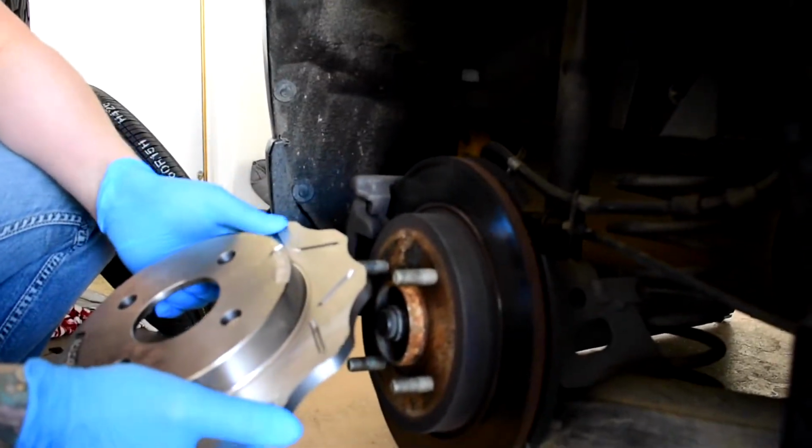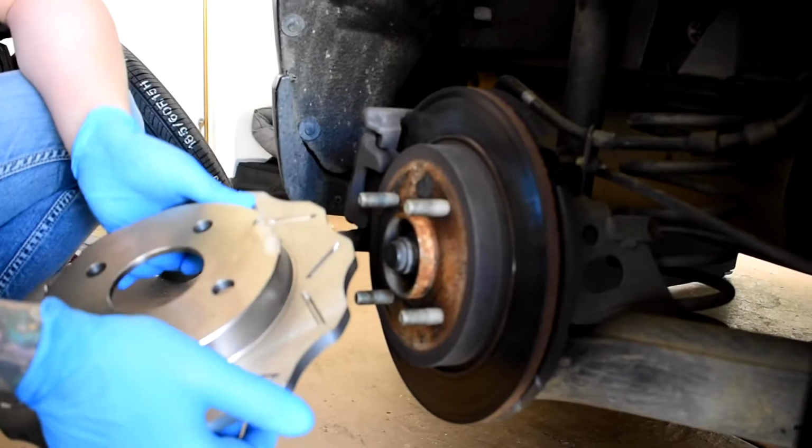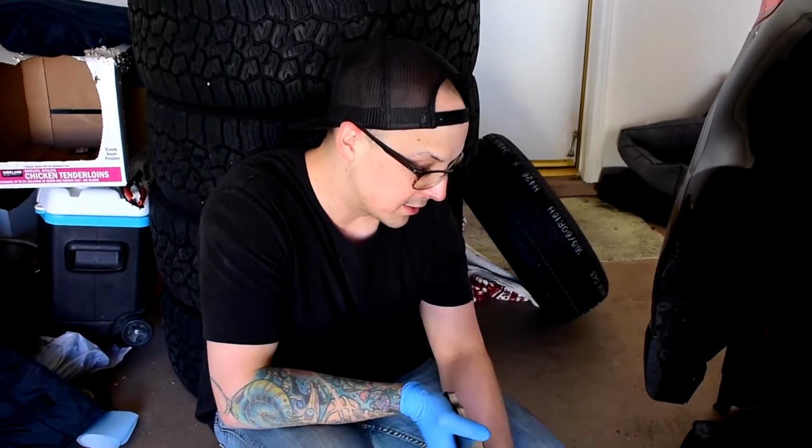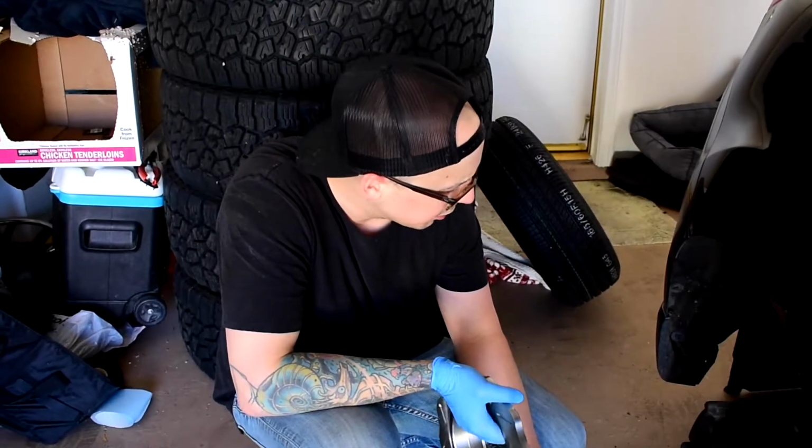Just so you guys know, I know a little bit about brakes, but I've never done a brake change in my life. So this is kind of a learning experience. Plus I want to do it because I'm going to be doing all the preventative maintenance on this car when we're driving it. If we're out at the track or racing, we want to be able to fix this stuff on the fly. So I might as well get some practice here at the garage in a controlled environment.